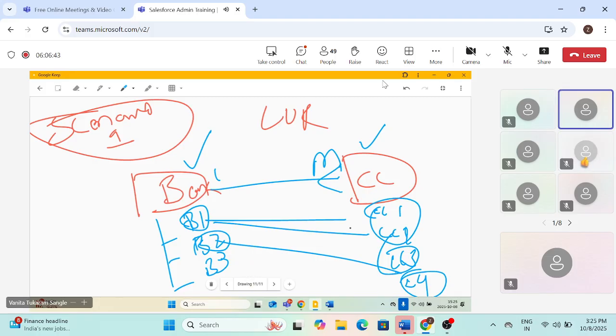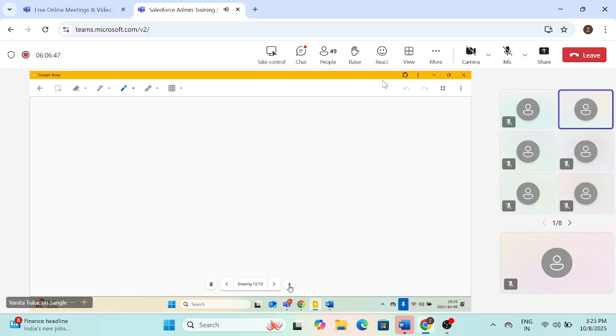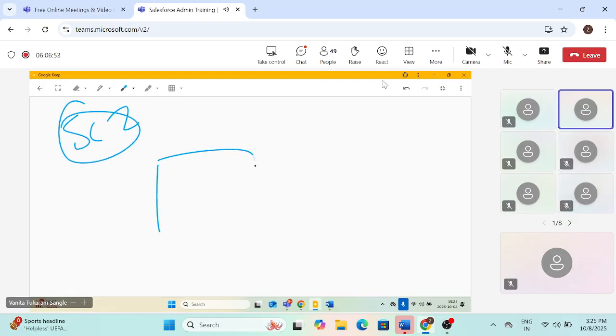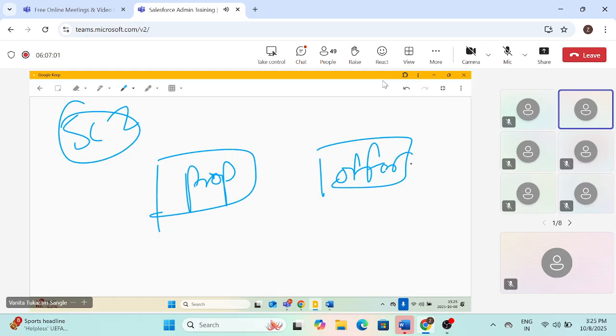Okay. In the second scenario, I'll just discuss and then we'll start implementation. Scenario two. There is a property, and there is an offer. So what is going to happen?